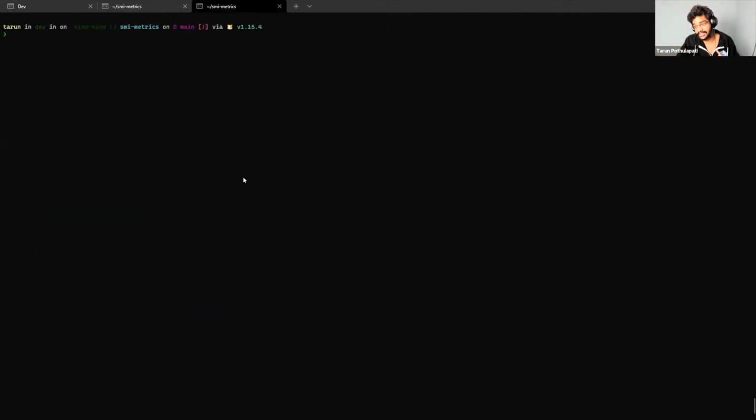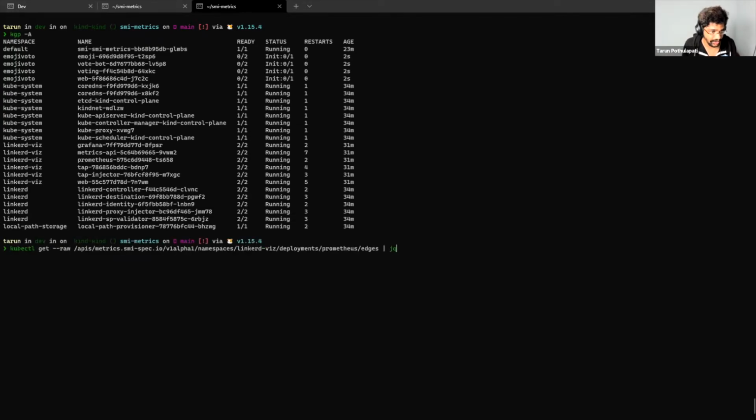Prometheus is scraping metrics from others, but you could go ahead and install an application service. I can try doing that. There is this emoji voto service that we use for demos. Once we do that, we can essentially query even for them.